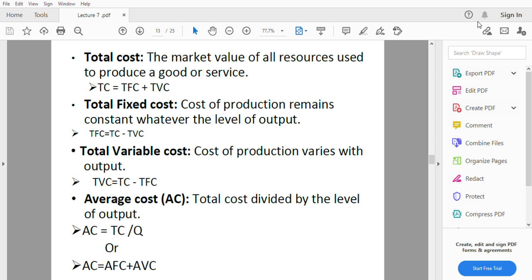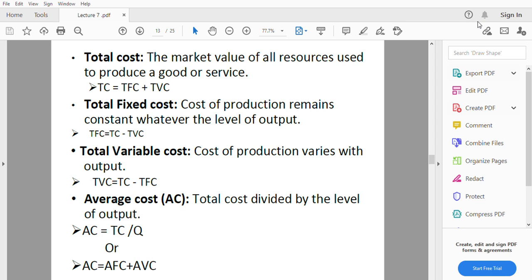So the different types of costs are fixed cost and variable cost, but we want to look at the total cost. As in production, we saw the total product, marginal product, and average product. We want to disintegrate them and look at them one after the other. So the total cost. We are still in the short run.